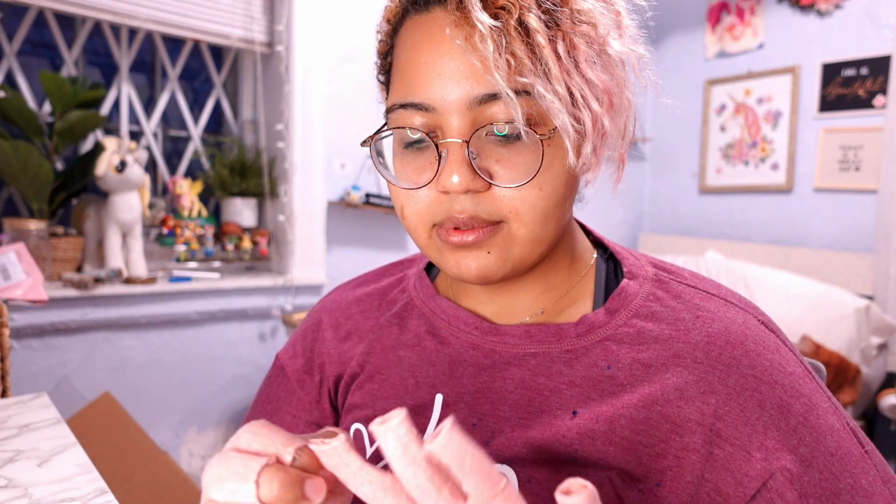So these compression gloves really helped to stop the hand cramps, and they mostly only happen when I'm cutting too many things out at once. These are super cheap, like $8 on Amazon, and they help so much. You wouldn't think that they do because they're pretty thin, but they help so much.